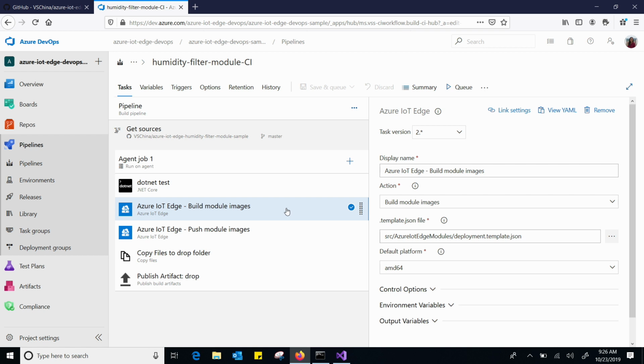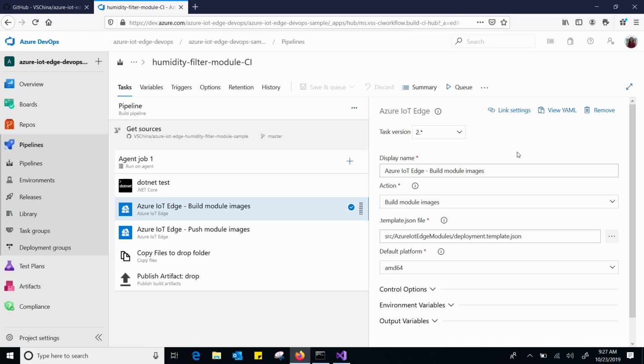So this is using the Azure IoT Edge built-in in-house DevOps task. So this is a really nice feature that our dev team has created. And it just makes it easier to work with IoT Edge runtime and deploy everything you need? Yes, exactly. So it makes it way easier to integrate your IoT Edge solution into an Azure DevOps pipeline. So you don't have to build this task yourself. You can use something that's already in-house.